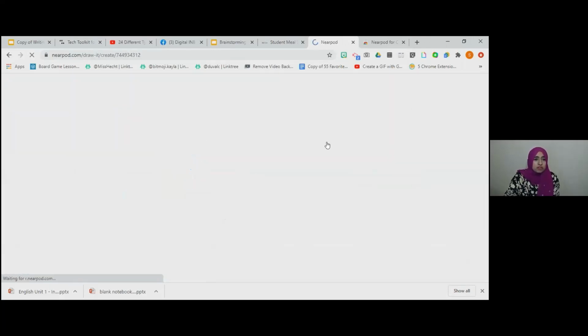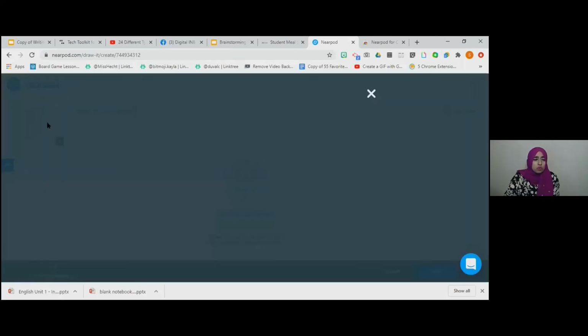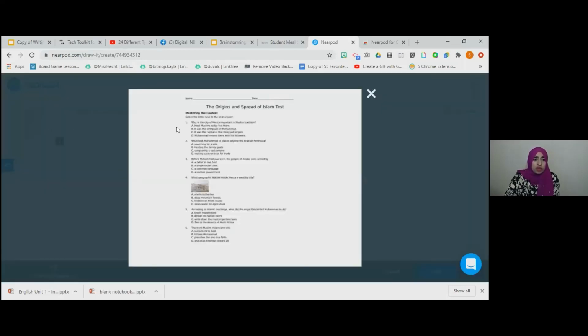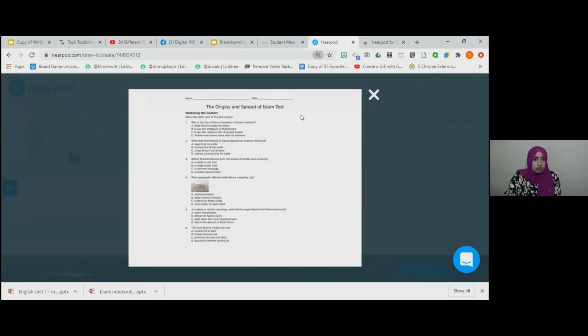And when the students see it as a Draw It, they'll get the same screen that you did when you were working on it, where they're able to use their highlighter, pencil tools, draw all over this. As a teacher, you're not going to have that functionality, but the students will, it'll just be like a drawing tablet. That picture is there and they can draw it, highlight it, type on it, however you want them to do.